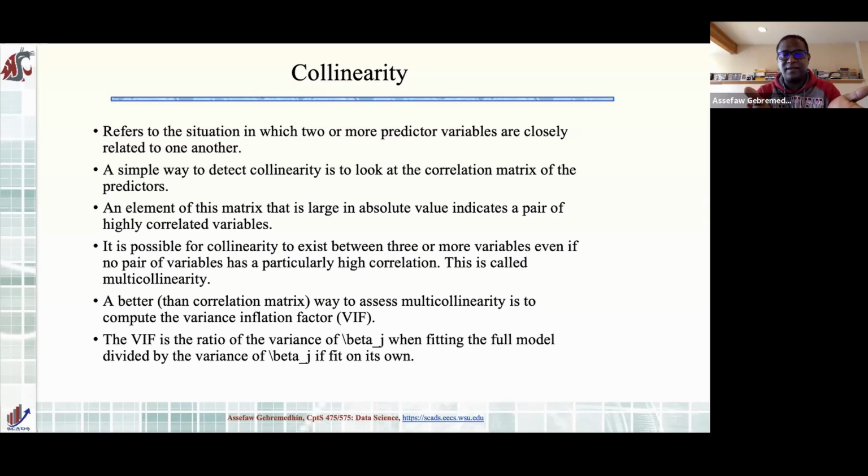I have a term called variance inflation factor that is a better indicator when you have multi-collinearity. Correlation by nature has got 2 things, and so the correlation matrix is a good indicator. When you have many, you have got this factor that you can compute, and you can see the details of that in the book, what that means.